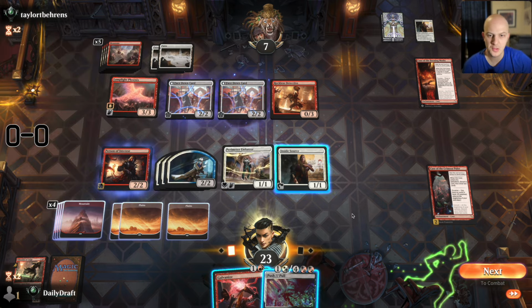Here's a case where math is for blockers, right? Figure that one out later. They kind of have to block this thing, yeah. And if they block the 3/2, they still take 5, 6, 7, 8. So that's still enough. So this looks to be lethal here.